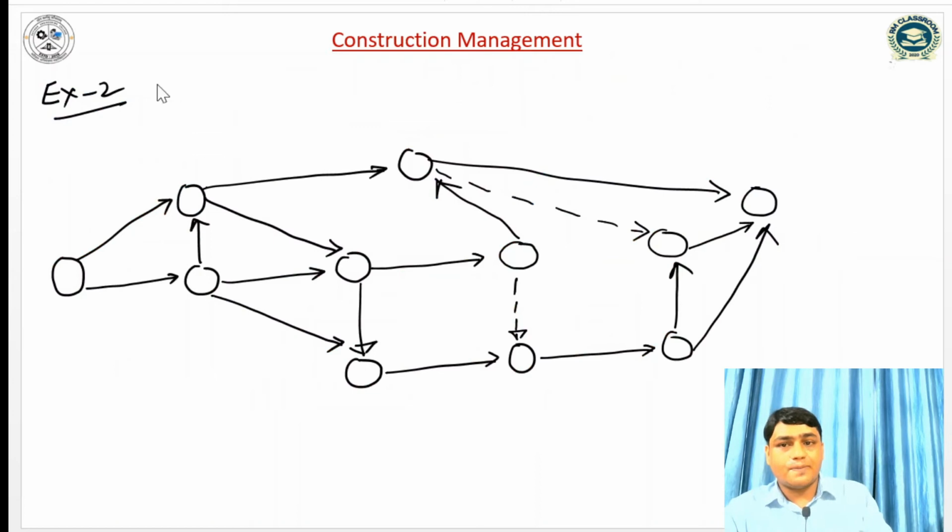This is the second example I have taken. Once again the first event is assumed as 1, and there are 2 outgoing arrows from the event, so I remove these. So either it will be 2 or it will be 2. But if I number this as 2, one incoming arrow is coming, so it will not be 2. This will be 2, and if I remove this one and this one, it will be 3. If I remove once again, then it will be 4, and it will be 5.